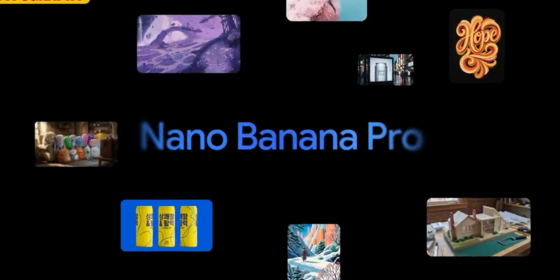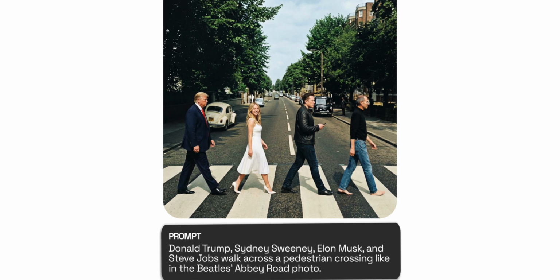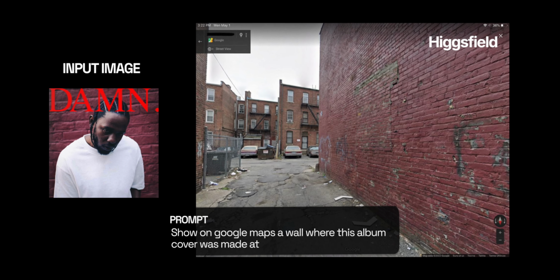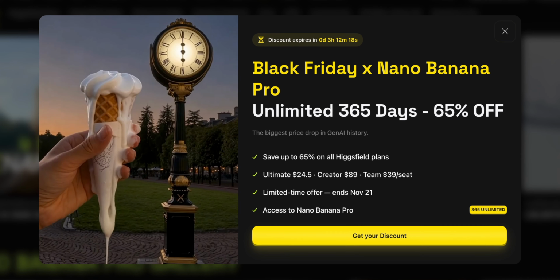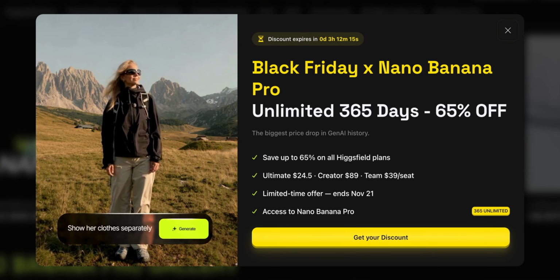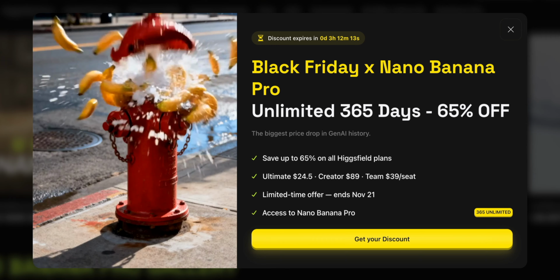So in this video we're going to see a new AI model which is being released right now by Google. We all know Nano Banana, but Nano Banana Pro is out now, and we're going to try that inside Higgsfield.ai. Higgsfield is an AI generation platform where we can generate images, videos and all that using different models. They have a lot of models inside. In this video, we're going to specifically try Nano Banana Pro inside Higgsfield and see how it generates images. There's a lot of features inside that. Now, if you subscribe to any of their plans, you have unlimited generations with Nano Banana Pro for 1 year. That's what we're going to try today.